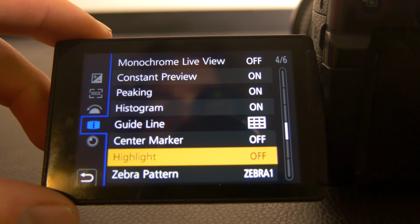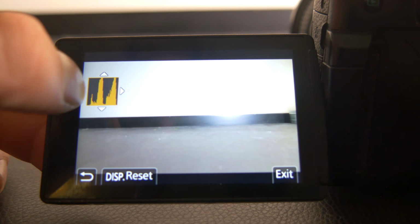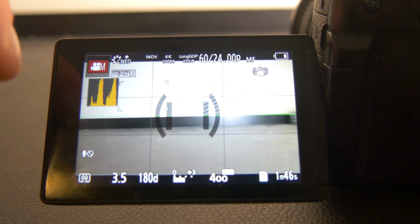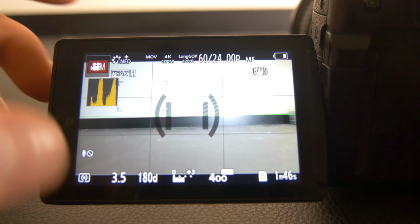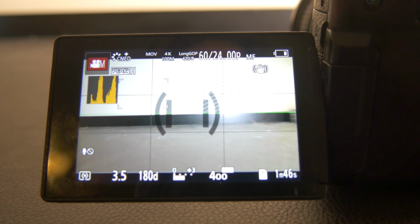And then we also want to turn the histogram on, which is right here. Just switch it to on and you'll see it right there. And yeah, we'll get into detail of what the histogram is actually all about, but those are the two main settings that really help me nail my exposure on the GH5.